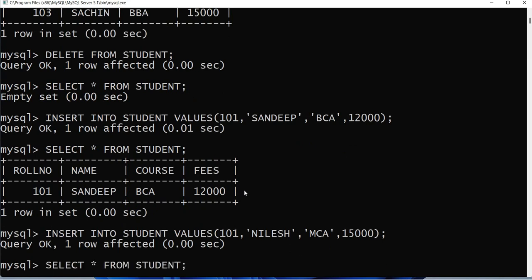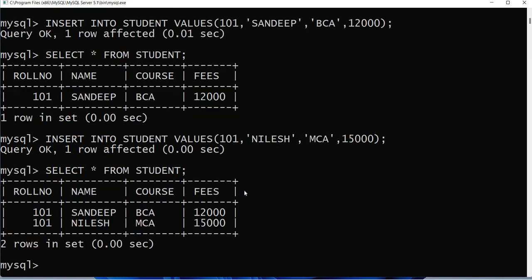So if you see here, two rows are added, but there is a problem. Roll number is 101 and roll number is also 101 for the second student. But logically, if we are creating any database, then the value should be uniquely defined, because no two students will have the same roll number.